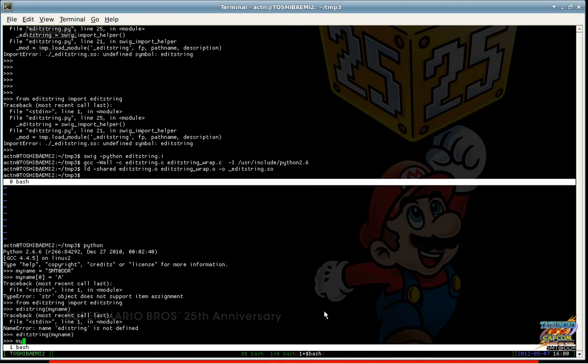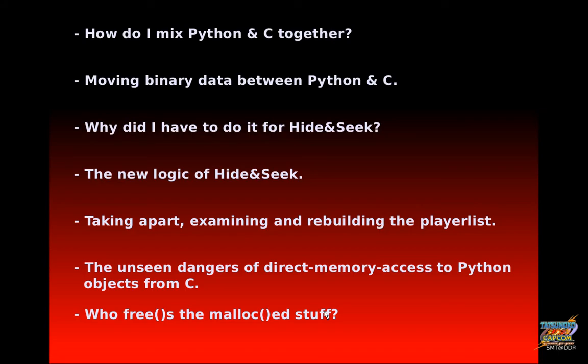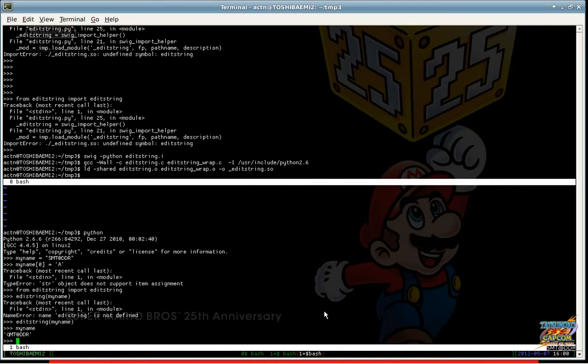It changed. The fact that I can change it like this, I've broken a rule of Python that says strings are immutable. I don't know what the best practices are, if people should be doing this. That's what the dangers are. I don't recommend people do things like that, even though it works. I don't like it. I don't think people should do it. So, I'm just stating that.